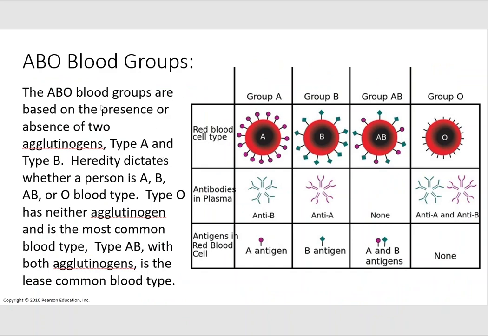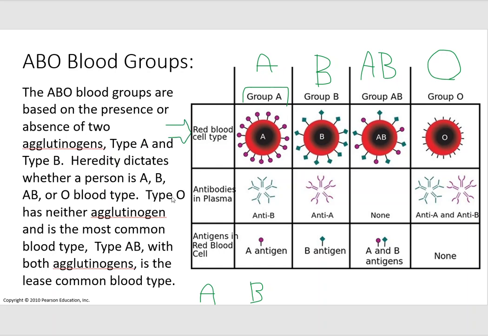ABO blood group. There are only two antigens. There's an A antigen and a B antigen. If you've got the A antigen on your blood cells, you are type A blood. If you've got the B antigen, you're type B blood. If you got both of them at the same time, which happens, you are AB. If you don't have any antigens, then you're type O. O is in 0, okay? That seems as simple as I can make that.